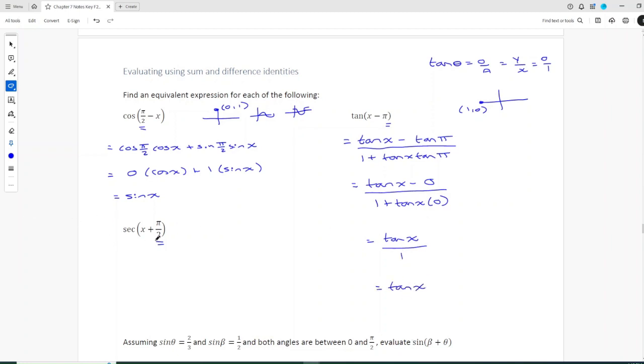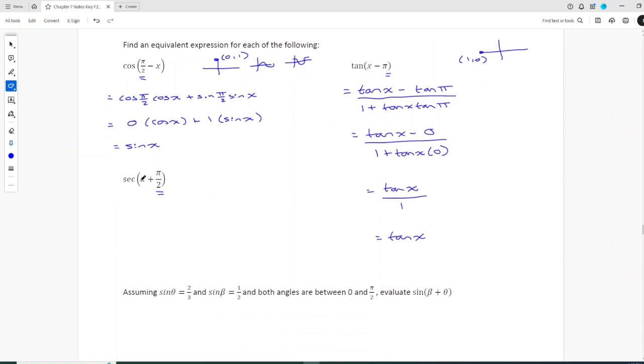Awesome. Maybe pause the video. Maybe not. This one's a bit tricky. So this one, we don't have a secant, a cosecant, or a cotan sum and difference identity. So what you would do first is write this as 1 over the cos of x plus pi by 2. And then you're going to evaluate it. So for this one, I'm going to have 1 over cos of the first angle, cos of the second angle. Switch my sign. Sine of the first angle, sine of the second angle, and then I'm going to evaluate. Oh, I'm running out of room. I get 1 over, now let's just kind of cheat this.